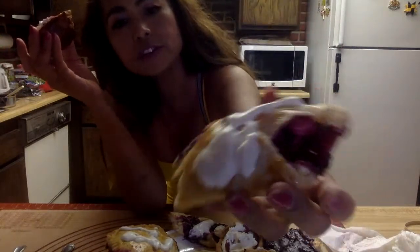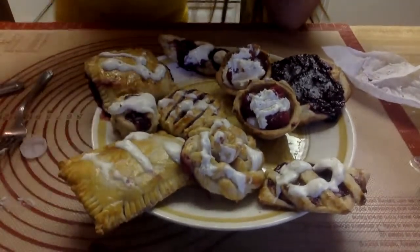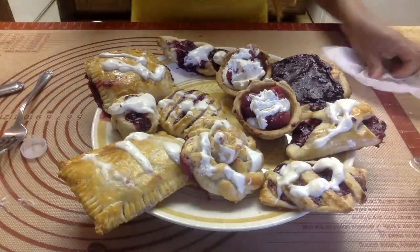Look at that. Puff fish food. It's the raspberry. Okay. All right, guys. So, how many pastries do I have on the plate? How many pastries do I have on the plate?